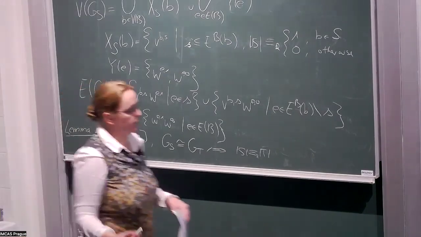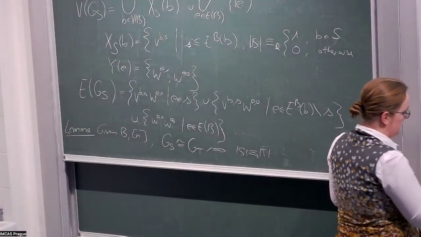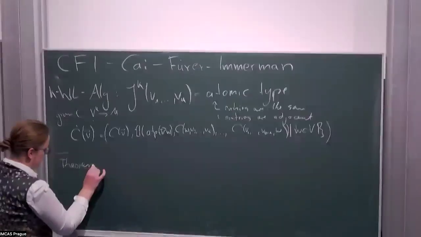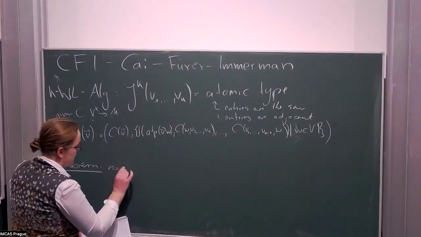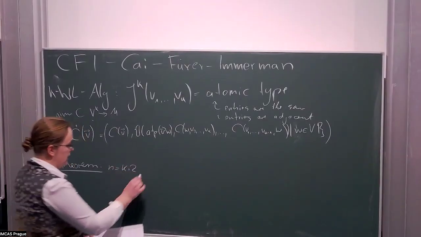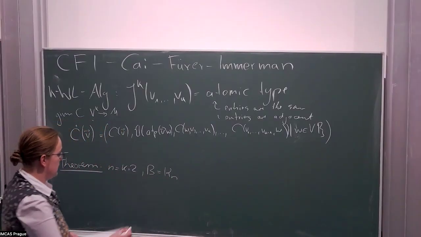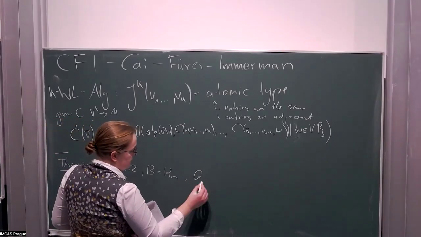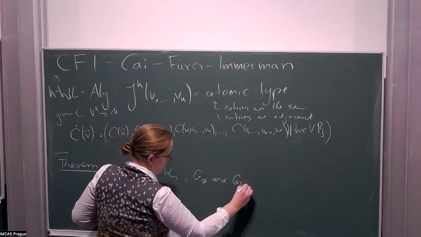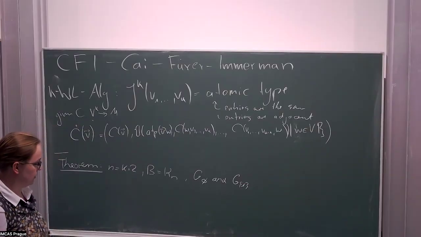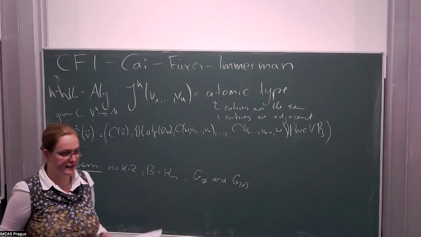So the theorem, which is the one we were working towards, is, if we choose our parameters right, then this gives us this pair of graphs we were looking for. So if n is k plus 2, and the base graph is the complete graph on n vertices, then the graph G indexed with the empty set and the graph G indexed with the set that has only one element, in this case called 1, are not isomorphic, but this also can't be distinguished by Weisfeiler-Leman K.